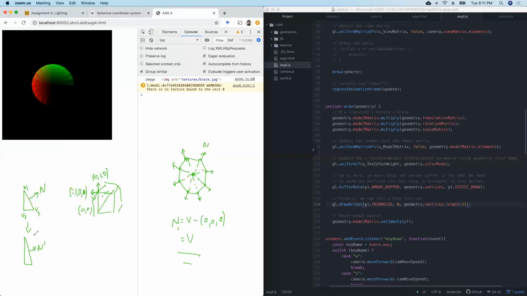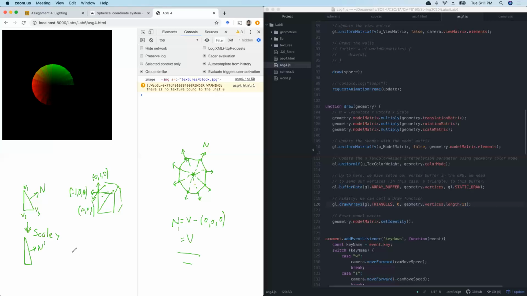And let's say this is a scale, and y. So our normal changes direction. So this is kind of like a model matrix that we multiply to do the scaling, we're going to use a model matrix, right?